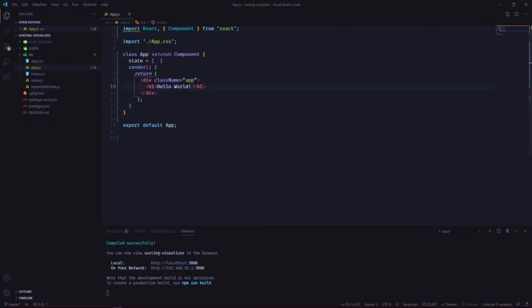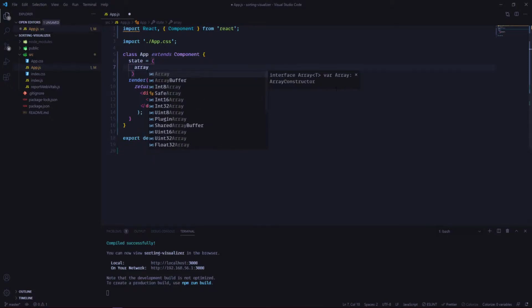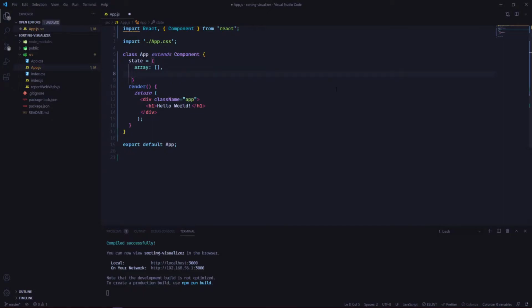All right, so now let's start with initializing the states. So our first state is going to be our array in which we are going to store elements.